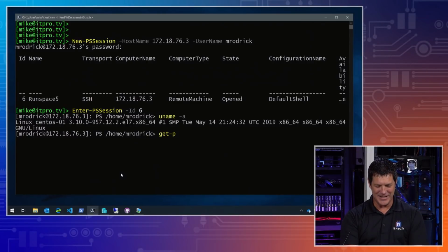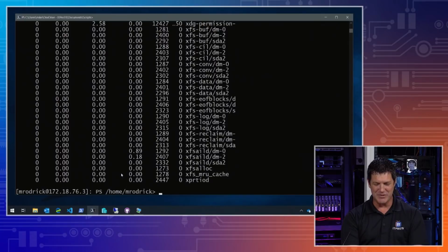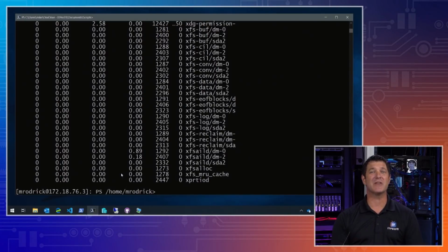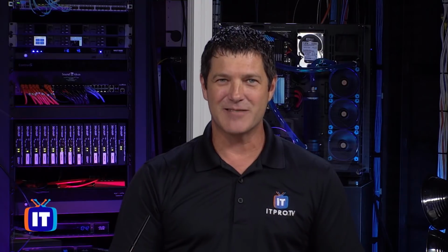Absolutely not, right? I can do a Get-Process, and I'm seeing the processes that are running on that Linux machine. I can do Get-Command to see what commands are available. If we had more time, we could start adding more sessions. We could do Invoke-Command, and I can apply commands across platform, right? If I have more than one session, we could do an Invoke-Command into a Get-PSSession and apply a single command across Windows and Linux machines. It's a pretty bright future when it comes to administering these heterogeneous environments.